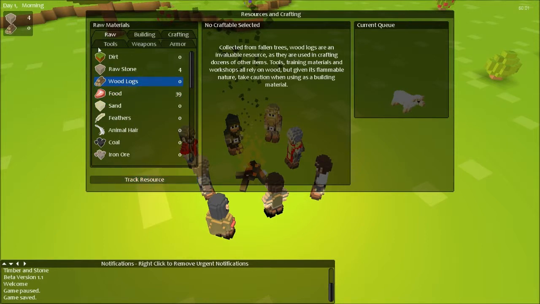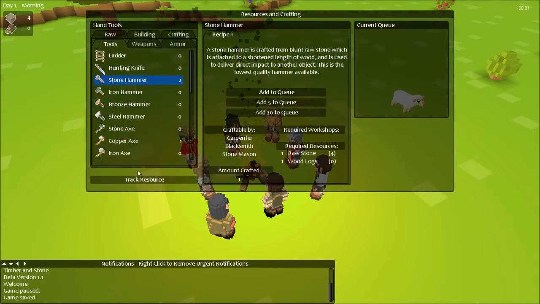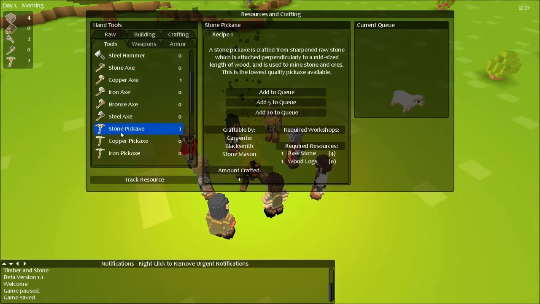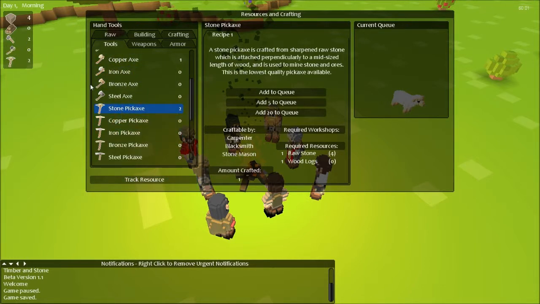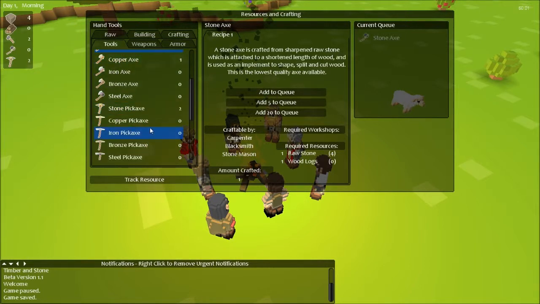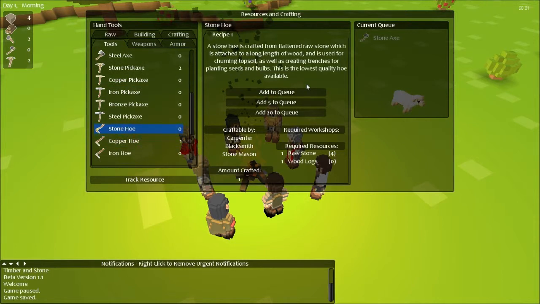And you will wait. Okay, sorry for jumping back and forth, but we will add track tools. Stone hammer, stone axe, stone pickaxe. Do I have anything? Okay, I have a copper axe. So let's start with making one axe, so if it breaks, the first thing it does. Let's make a stone axe too. Track. And that's good enough.